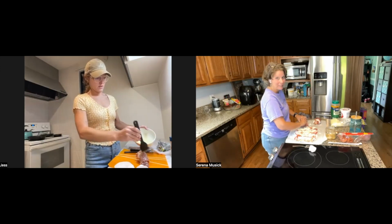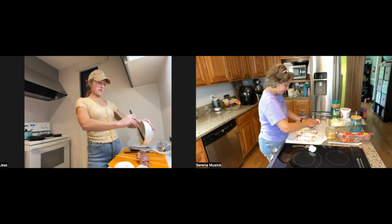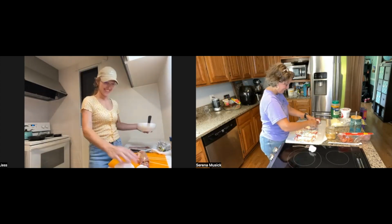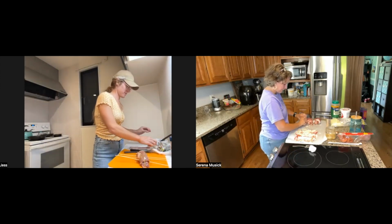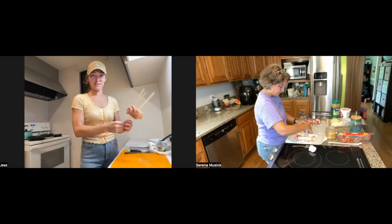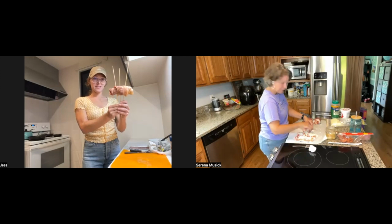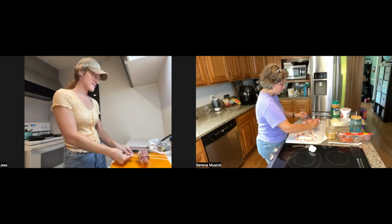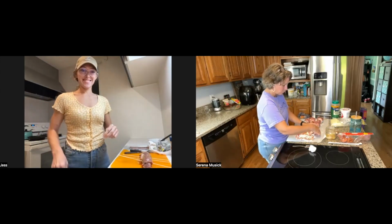Okay, mine is really, really thick. I put a ton of butter here. My steak was probably way too thick for this, but that's all right. It'll be fine. It'll be fine. It'll be fine. Here's my little guy. Oh, wait, hang on. It looks delicious. It does look delicious. And I don't have skewers either. I forgot to get the skewers, so we're going to see if it works when it's just rolled up.